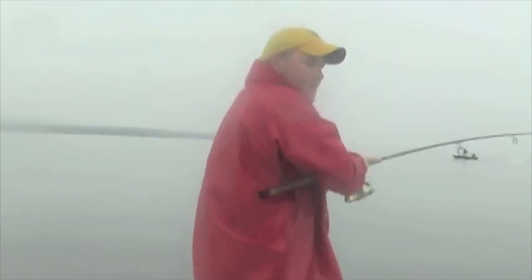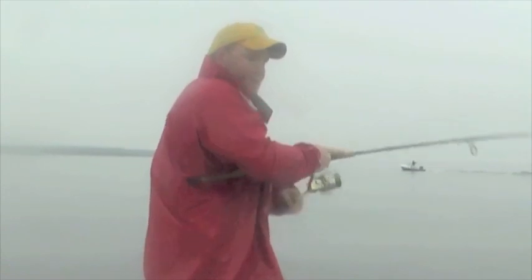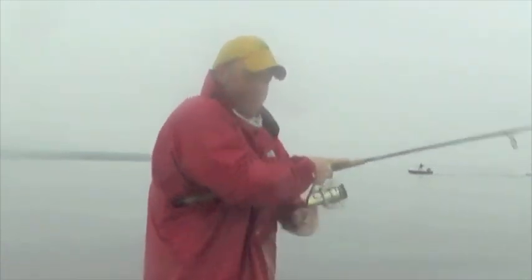Right in the edge of that rip, the fish took it. Take the fish back to the stern. There it is, the fish.